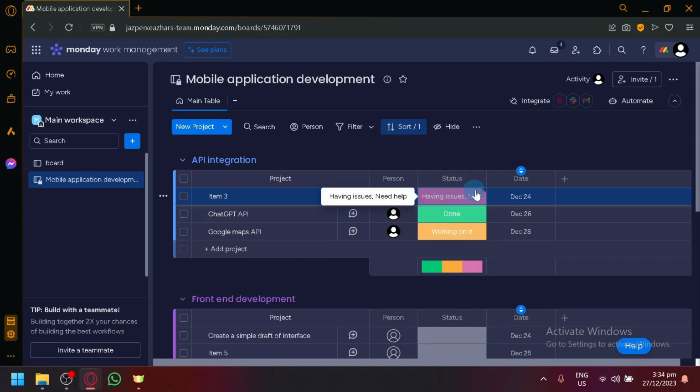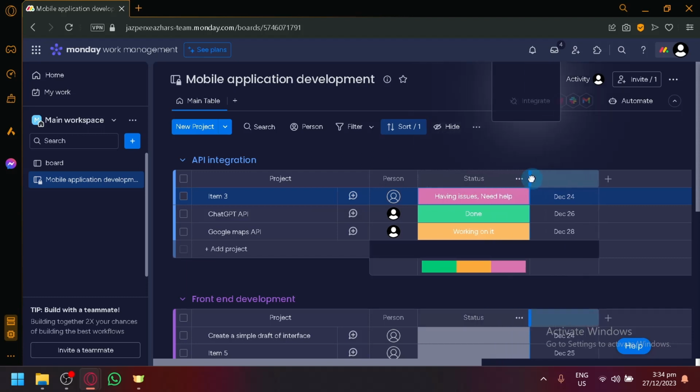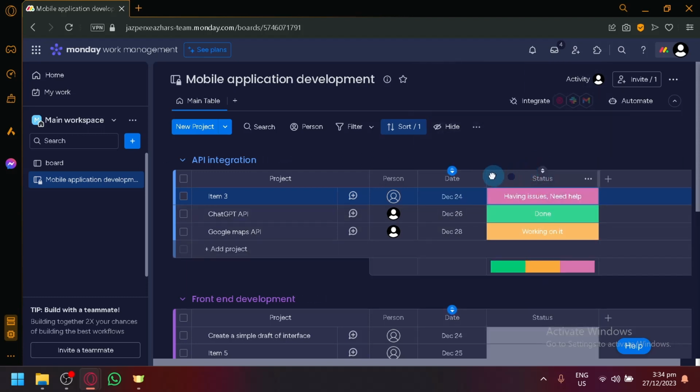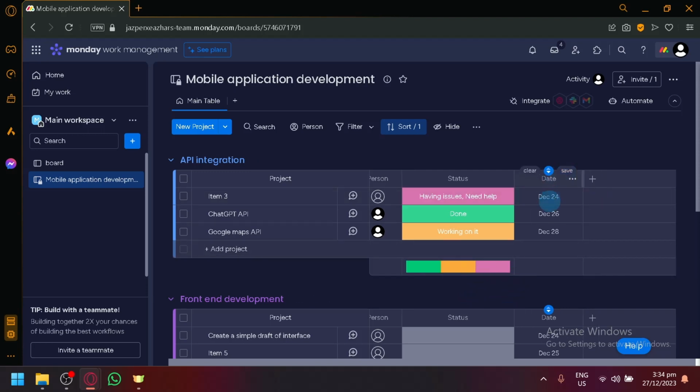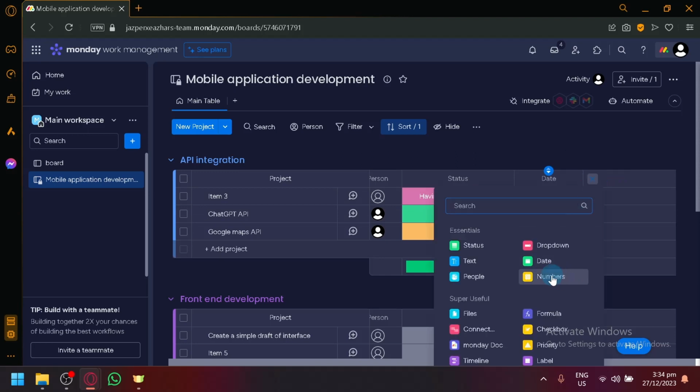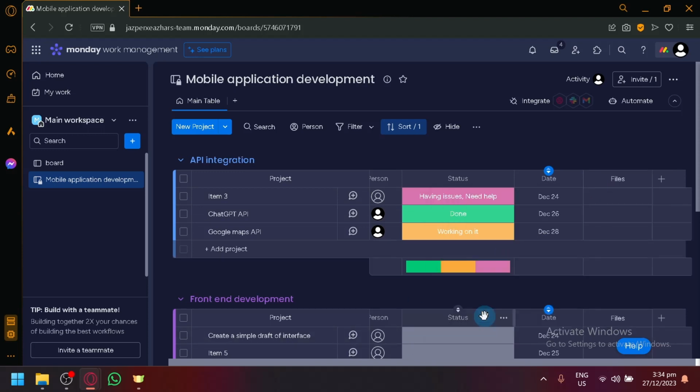Now, right now we can't see the entire text, so we could drag this, which will allow us to resize the column. Then we could rearrange them just like that, depending on your preferences. And you can also check here the percentage of our task, how many has been finished. Right now we have here the date as well. You could add another column, another set of data, such as drop down, date, numbers, files, and many more. You could even add some files, since this can be utilized in project management.